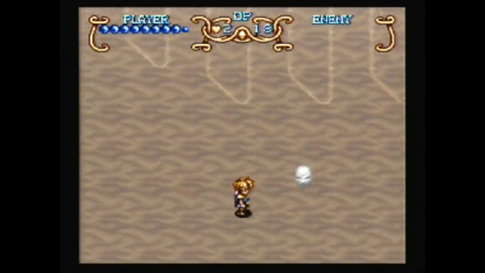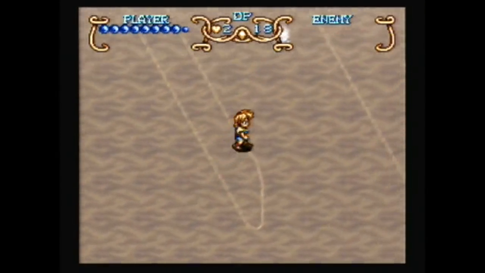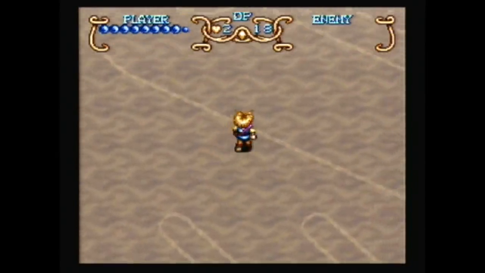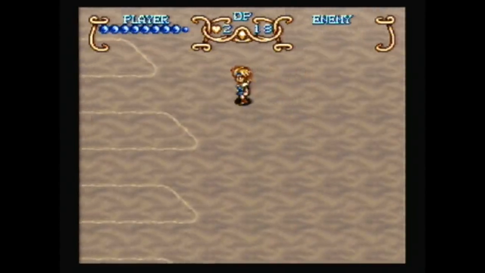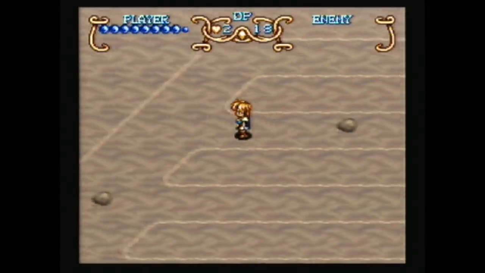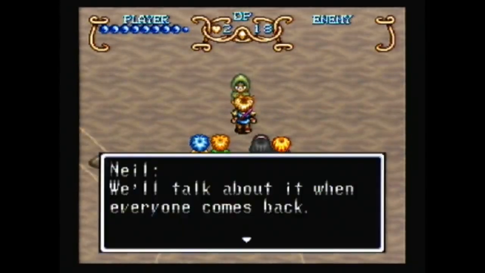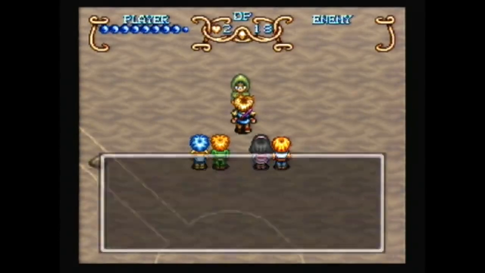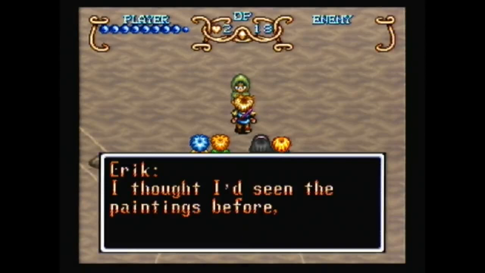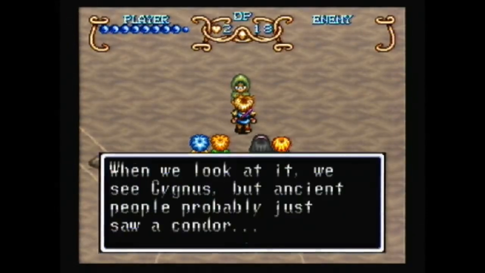What the hell? Hello? Coo-coo-coo! We'll talk about it when everyone comes back. The mystic statue that Will spoke of is somewhere on this plain? I thought I'd seen the paintings before. But doesn't this condor look like Cygnus? Of course, I hadn't noticed.